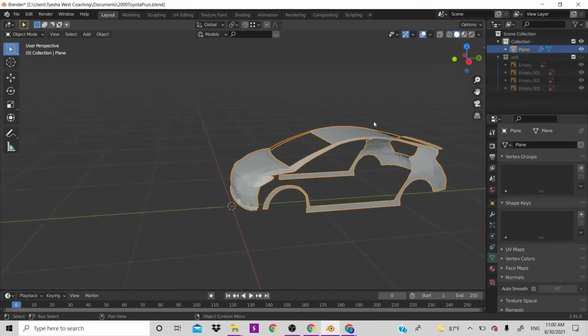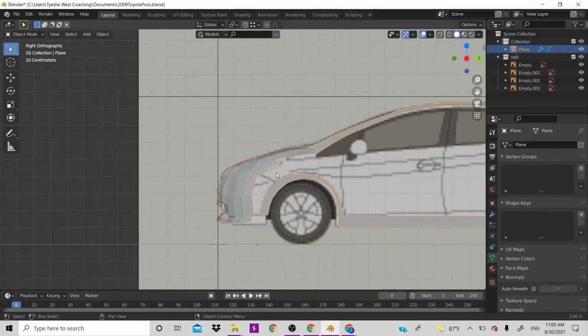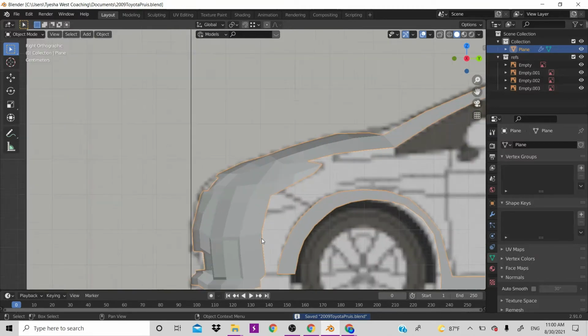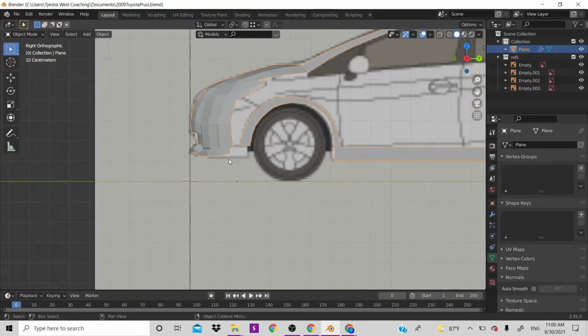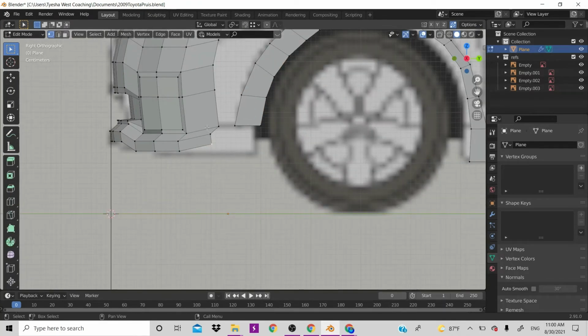But anyways, now we need to move on to making this attached to the fender and stuff, and this will be pretty easy. So go to edit mode and grab these down.